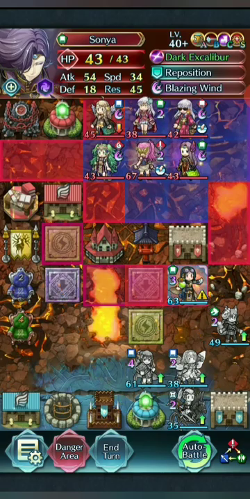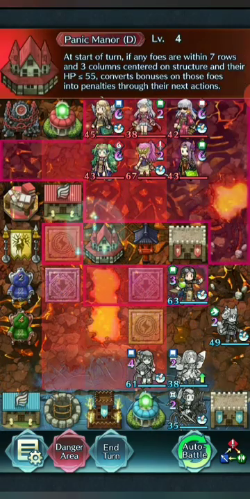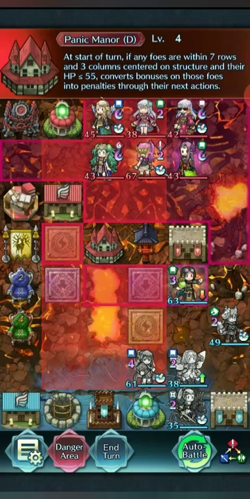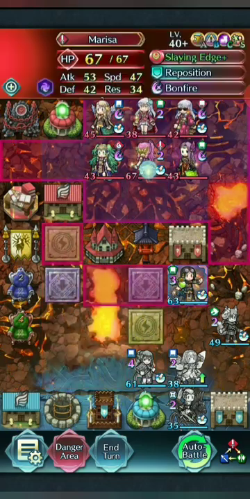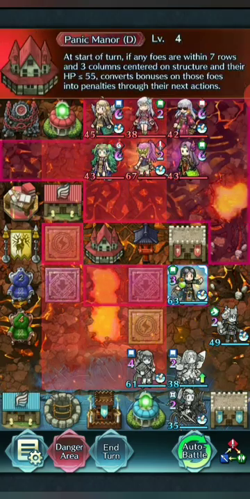We've got Blazing Wind on Sonya. We've got Marissa with Sudden Panic. I don't really know how necessary this Panic Manor is unless you're running into a lot of people with more than 67 HP. In which case this isn't going to do jack shit anyway, so I would swap this out.